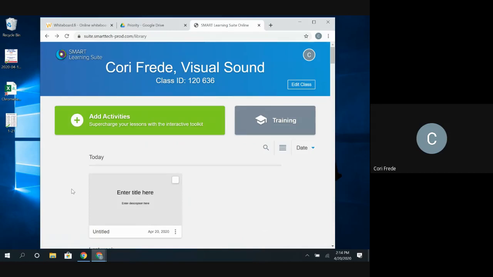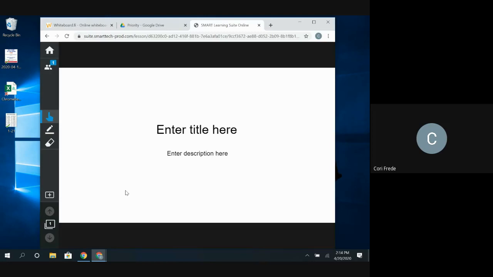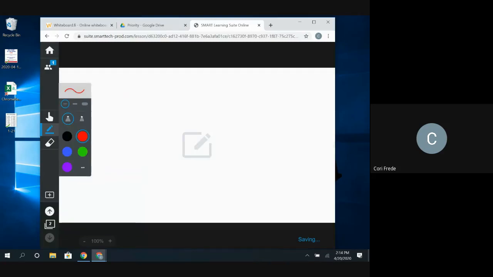The reason you have to click Finish Editing is because there is no pen option in the edit of Smart Learning Suite Online. There is only a text box and an insert image. Once you have hit start the presentation, you now have your pen option on the left. You also have the option to add a new blank slide. So you can come over here and click your pen and write directly on your notepad. If you need a new blank page, you can add those blank pages as you go along. And again, just pick your pen from the side and keep writing. So that would be Smart Learning Suite Online.